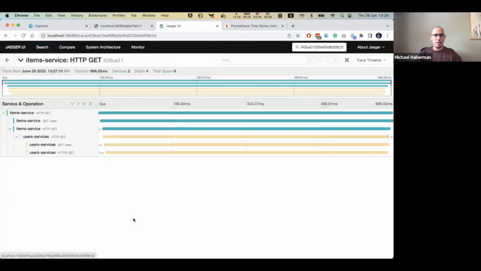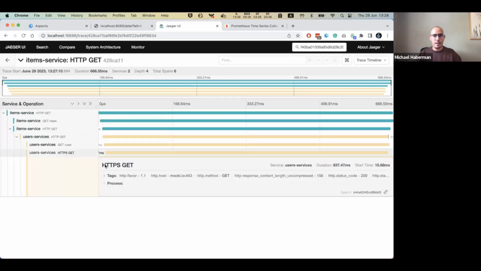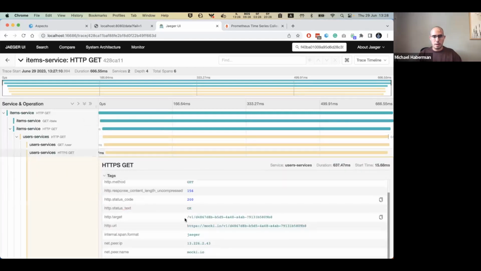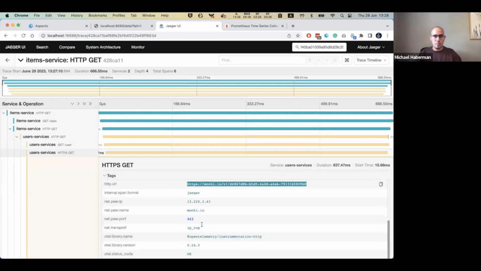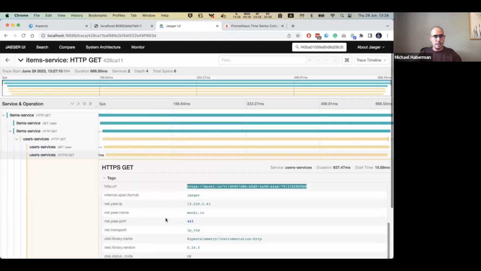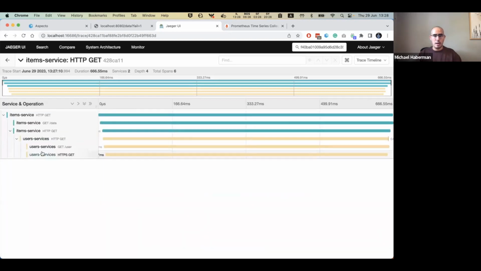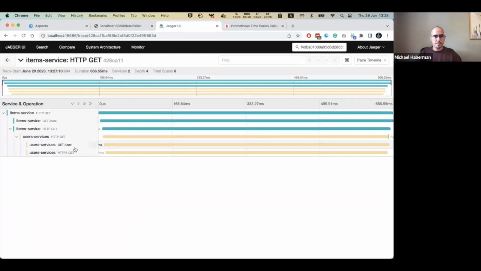Let's take a look at those. Right here, you can see the trace. Again, it's a demo trace, so it's not very interesting, but you can see the item service getting an API call, sending an API call, and the user service gets it and then communicates with Moki.io, as we expected. So we have all the interesting data here.